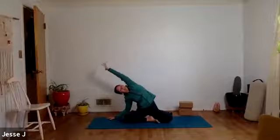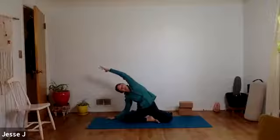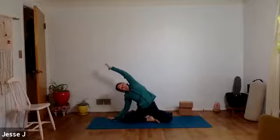Good, exhaling, pull the belly in here. So we keep our left hand rooted down to keep that right hip pushing into the floor. And breathe into the right side. And a full, complete exhale. And then keep your core strong, slowly lift both of your arms all the way up so you're straight in the spine. And then drop your right hand down.